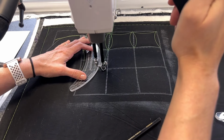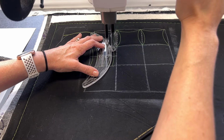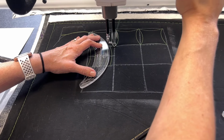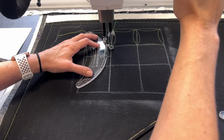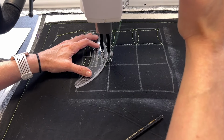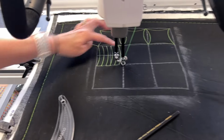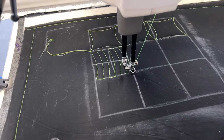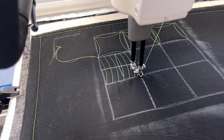And something else with this curved crosshatch is that you can do it with whatever spacing. Right now I'm doing about a half an inch. So I could get just a tiny bit along there and maybe a tiny bit along here, but that's about it. Okay, so I filled in that space. There we go. And again, if you wanted it to be curvier, you would just use a different size arc.